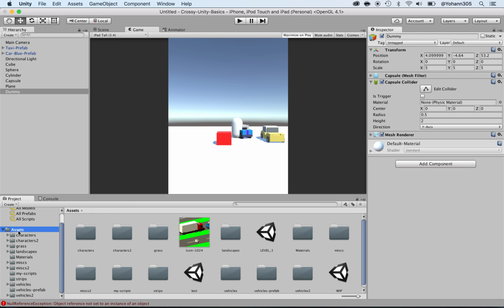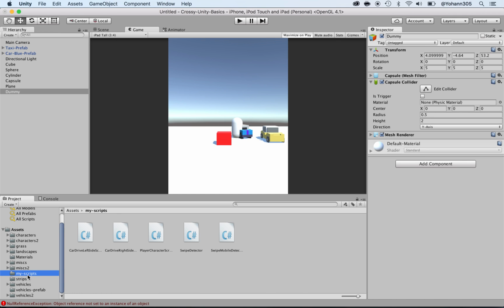First of all, go to your assets. And what I want you to do usually, before even creating a script, is create a folder where you're going to keep your scripts in a pretty organized way. Very important, because at some point you're going to end up with so many scripts that it's very hard to keep track of them. Here, there's already a folder called My Scripts. And that's totally fine. We're going to add our scripts here.